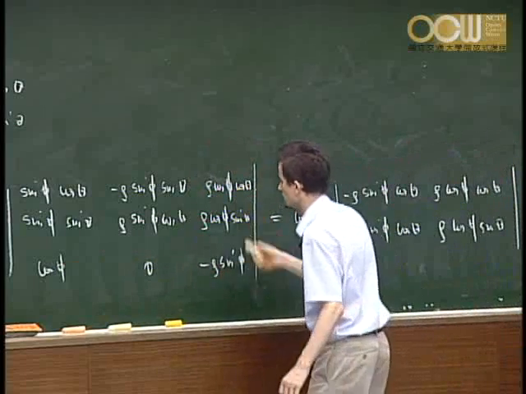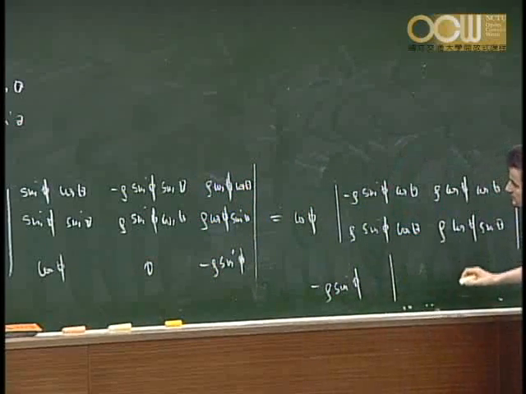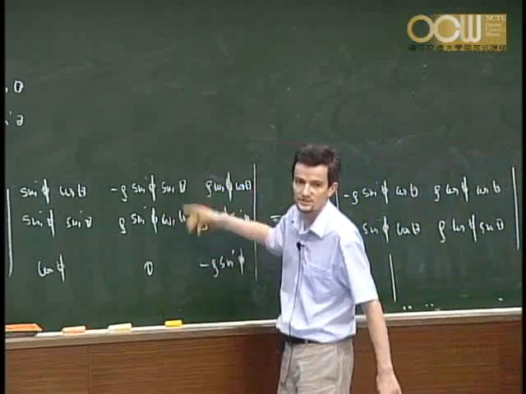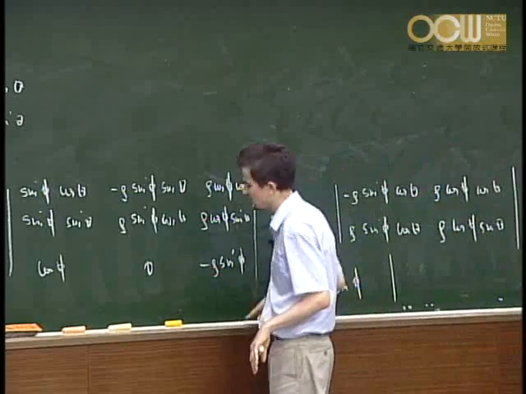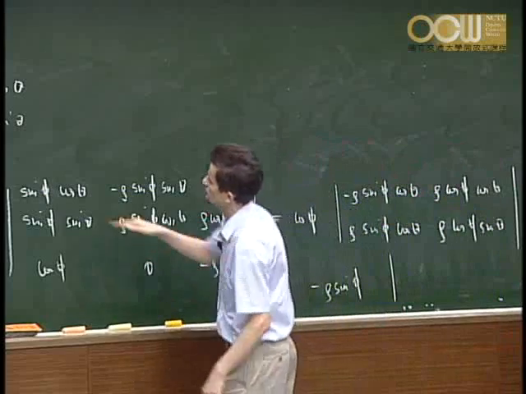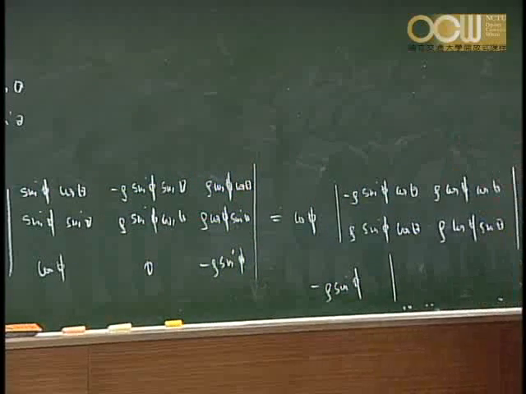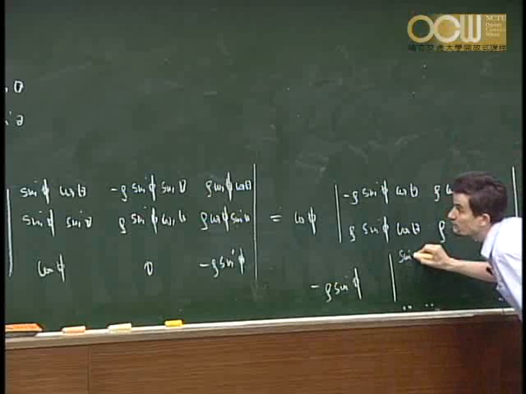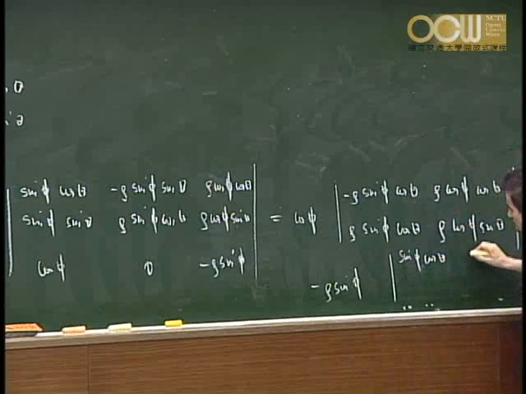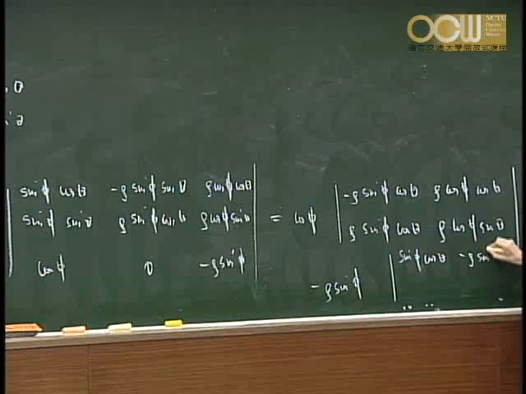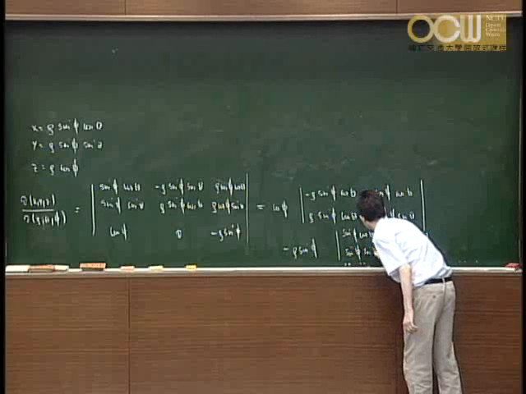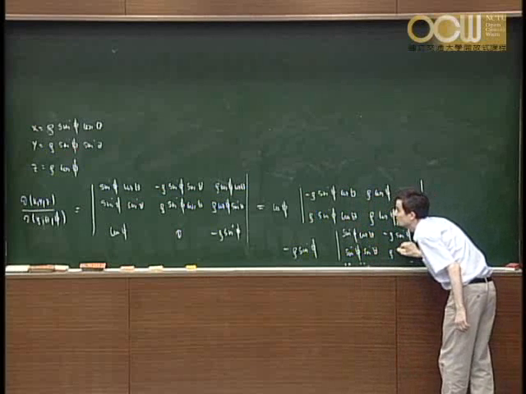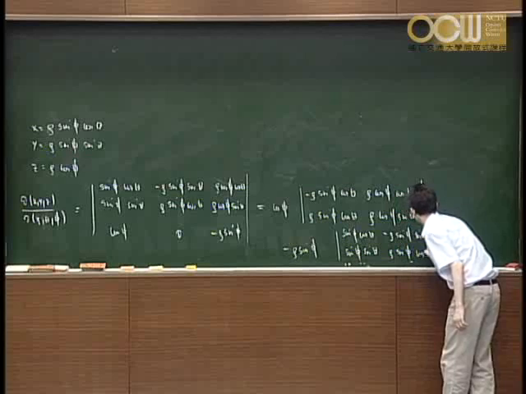Yeah, okay. If you forgot this rule, then just switch rows. It's the same, because our definition, which I gave last semester or at the beginning of this semester, was using this row. But here we have the sine of psi, the cosine of theta, minus rho times the sine of psi, the sine of theta, and here sine of psi, sine of theta, and here rho times sine of psi, cosine of theta.